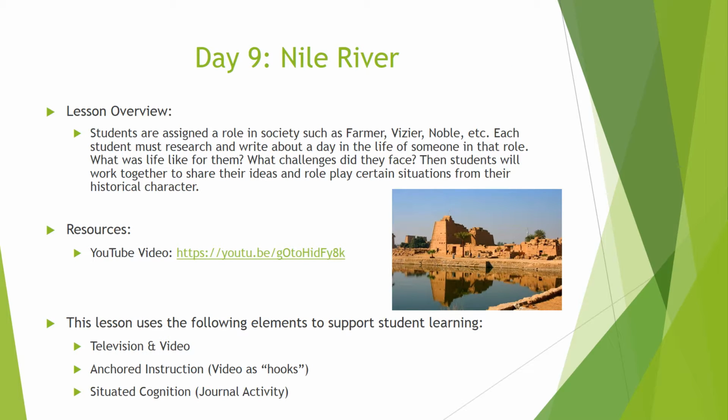Day 9, Nile River. We're going to be looking at the impact of the Nile River and its effect on daily life within ancient Egypt. There's going to be a journal article involved with that as well, where the students can be writing the journal article from the point of view of a person living in ancient Egypt. So we're going to start off with a video and then slide into that. And so again, we're going to be using television and video, anchored instruction, using that video as a hook, and then situated cognition in the form of the journal activity to really get into what life was like back then.